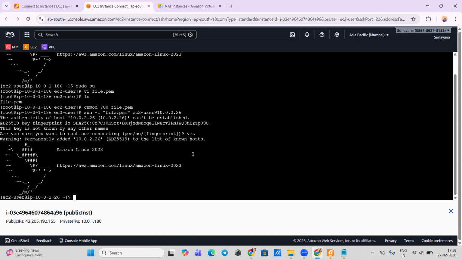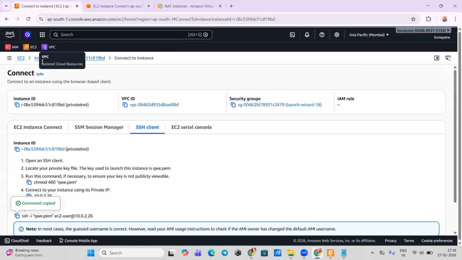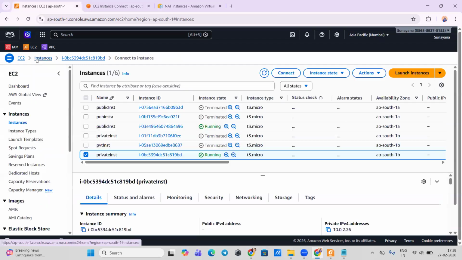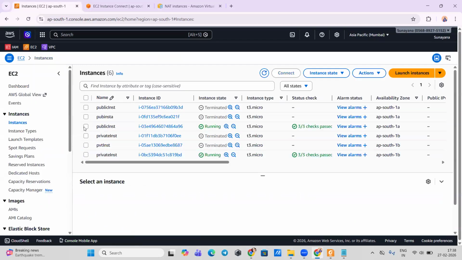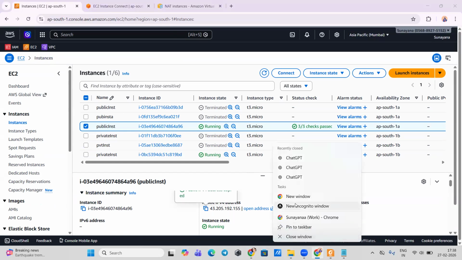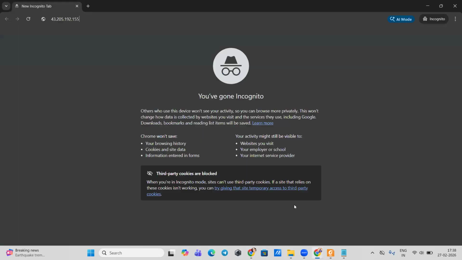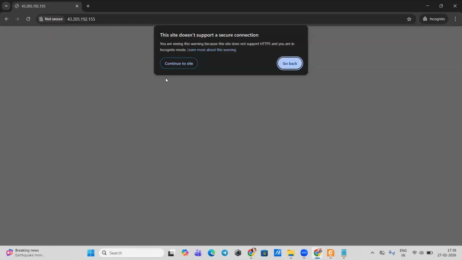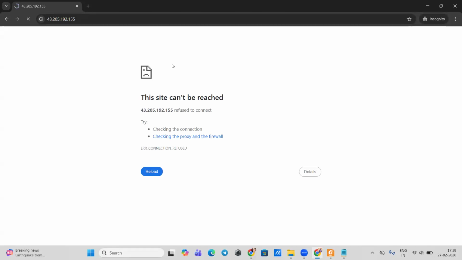So if you were to go and check that public IP, accessing through the IP address, you click this, and we used to do, right, opening incognito mode and so on. This won't work here. Why? Because NAT only allows outbound access, right? A private instance can access the internet, but the internet cannot access your private instance.